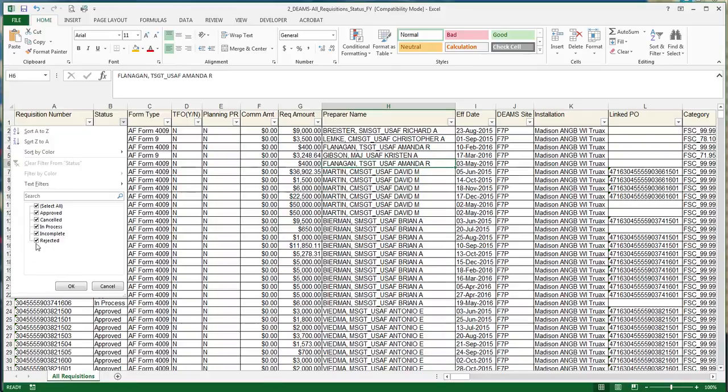Rejected is something that you want to take a look at quite often, because you want to have them go in there and actually cancel that out of the system. Otherwise, rejected items sit there in the system. So that's something I look at. I do run this report. As they reject, I bring them up and try and get them taken care of.